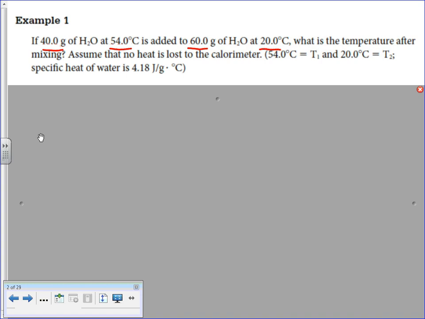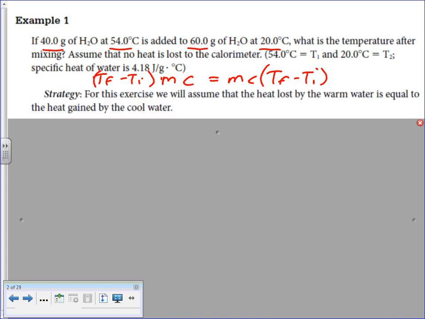And I actually would not put delta T. I would put T final minus T initial, M C, and then M C, T final minus T initial. So what we don't know are these T finals, one of which is negative, right? Which water do you think is going to be losing energy? The 40 grams or the 60? The hotter one is going to flow heat to the colder one. I want to show you how to set this up. I just wanted to pose the question and see if you could figure out how to solve it, because I think you guys can do the math fairly easily.